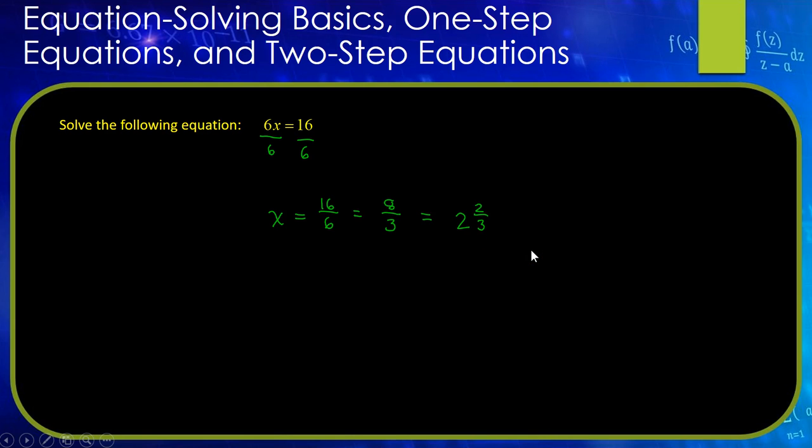It's 2 2/3. You would also tend to see it sometimes written as a decimal, because since this did not start off with any fractions or decimals, you could probably write it in either form, and sometimes it would depend upon what you had as a multiple choice item. If it's in decimals or fractions, that would kind of dictate which one you're going to use. Usually, if it starts with fractions, it should end with fractions. If it starts with decimals, it should end with decimals.